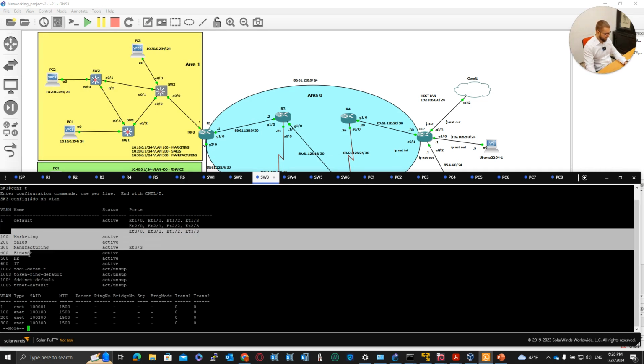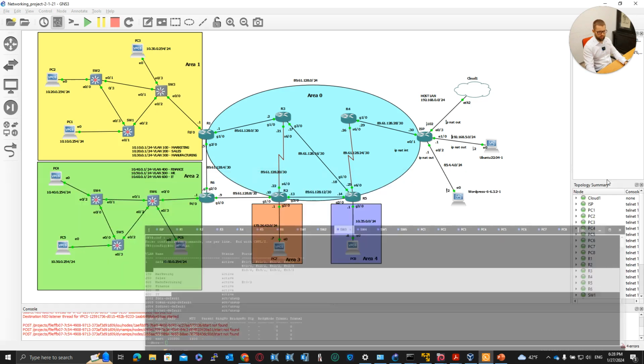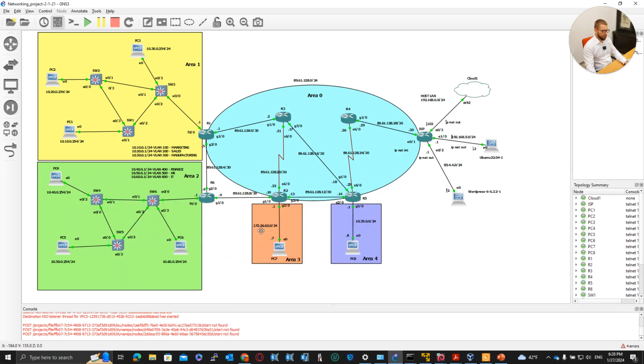I have all these 6 defined on the switches. Now, after defining the VLANs, I needed to define these 3 routes or paths as trunk, and this, and this as access.